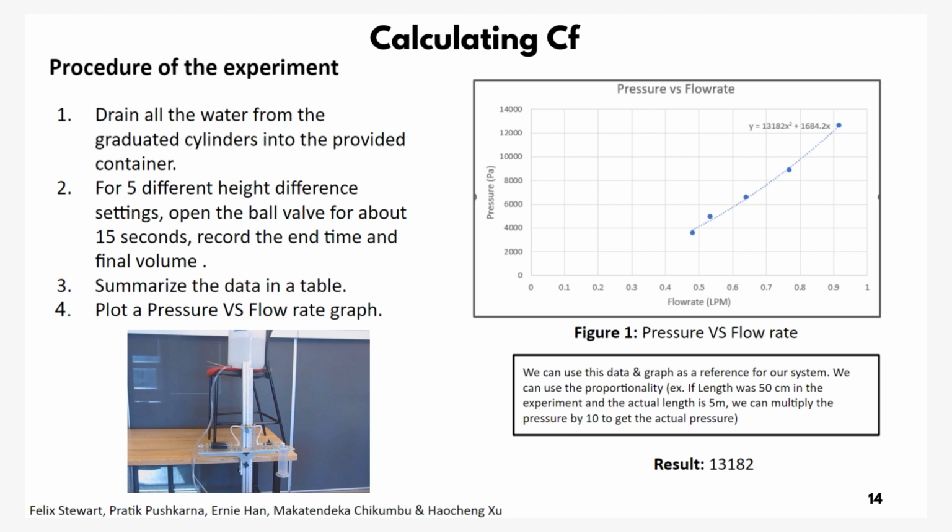We then conducted a studio experiment during class to calculate the coefficient of friction, and this would be useful in determining which components to use in the future parts of our project. This data allowed us to predict losses for our system using proportionality.